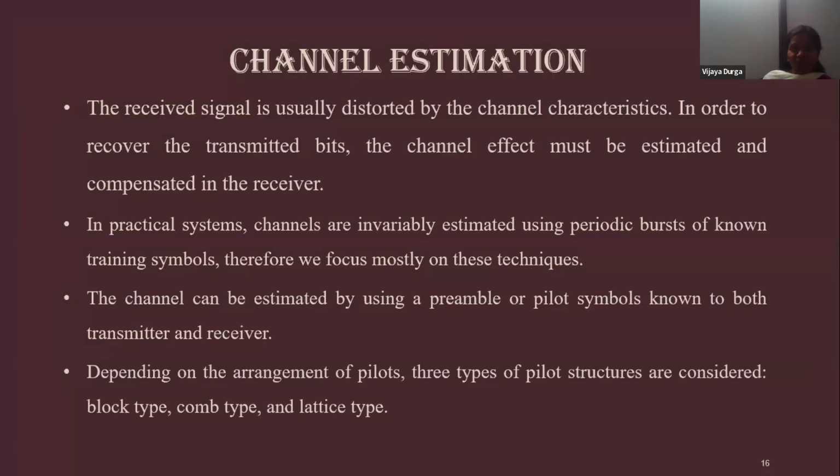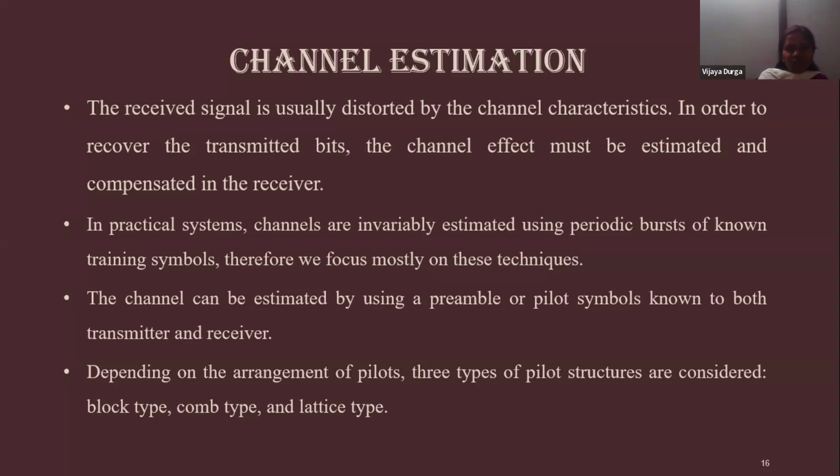Then what is channel estimation? As the name implies, you need to estimate the channel. Why do you need to estimate the channel? That is a very, very important thing. Wireless communication is nothing but a transmitter and a receiver. We are transmitting data to the receiver, and in between the channel is there. Especially for wireless communication, this channel is not predictable. It is random in nature, so it is not deterministic. Random in nature means it varies. So analyzing and estimating this channel is very, very difficult.